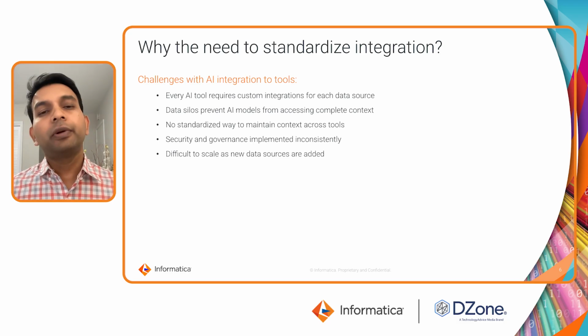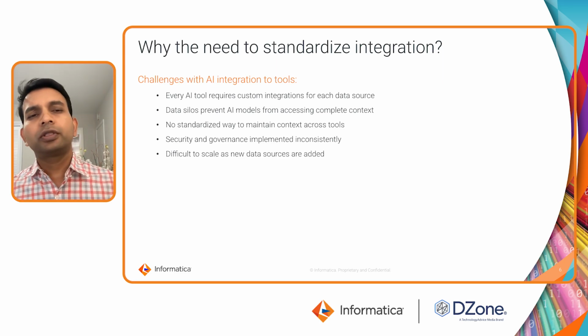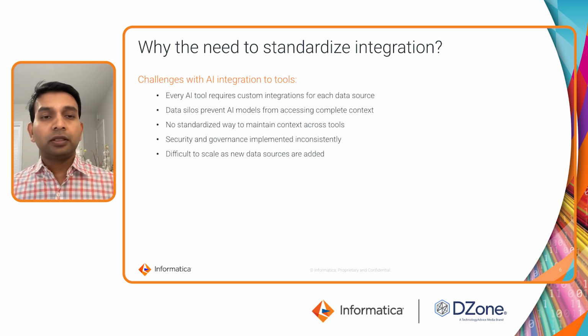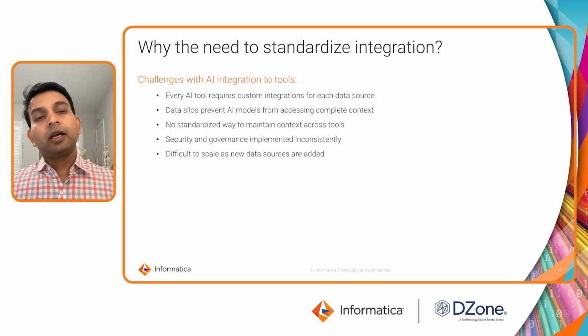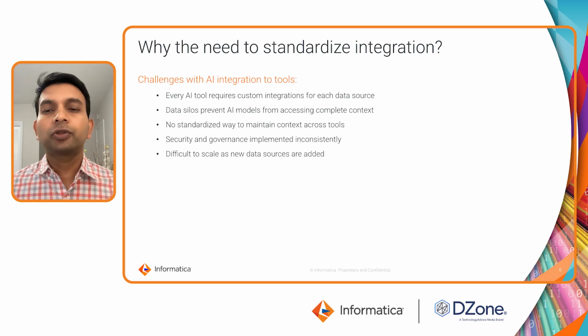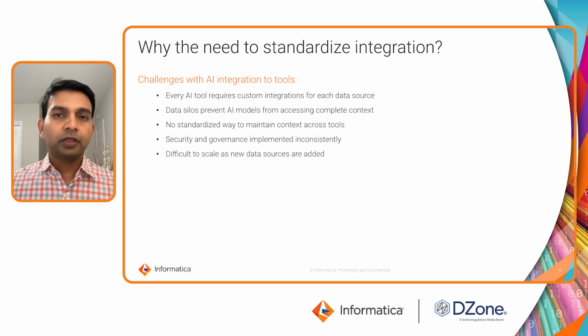Fourth, security and governance are implemented very inconsistently across the enterprise. Each integration has its own security, authorization, and authentication models. And all this could result in vulnerabilities. And lastly, it's nearly impossible to scale. Every new data source means rewriting integrations for every AI model, and that is really unsustainable.